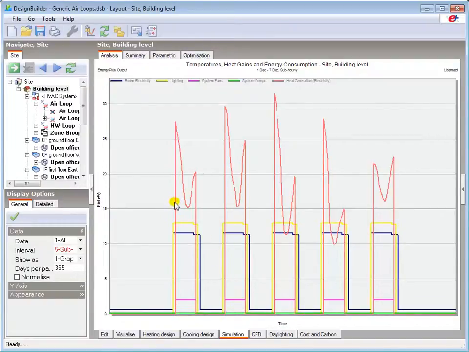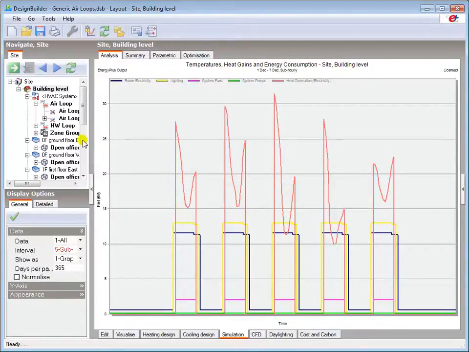The electrical heat generation profile shows how much electricity is consumed at the AHU's electrical heating coil, raising the temperature of the outdoor air to the set point temperature of 18 degrees C.